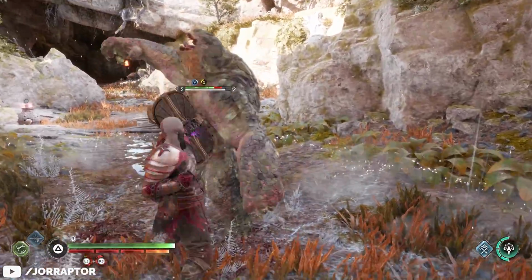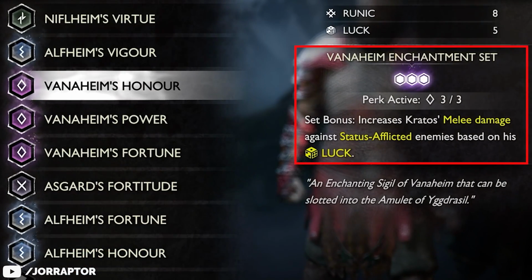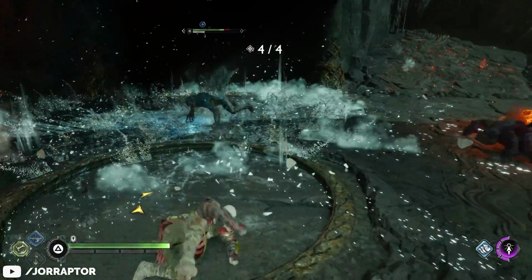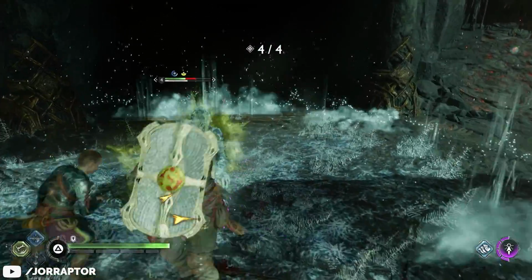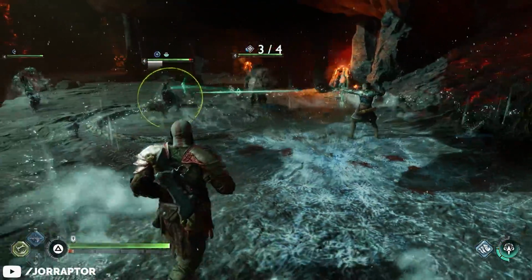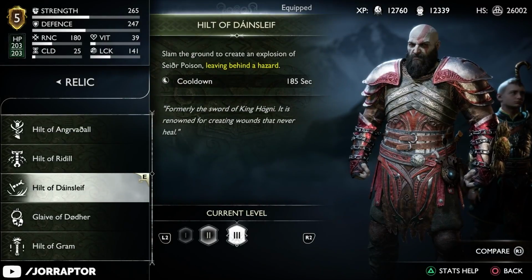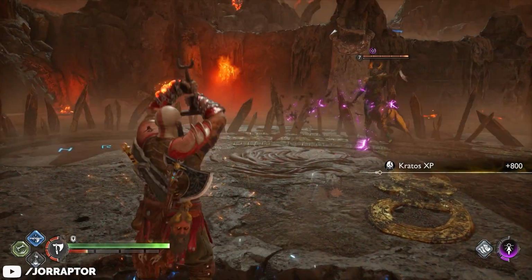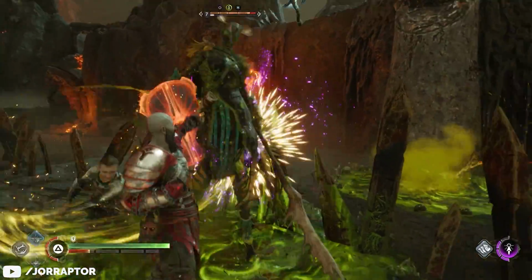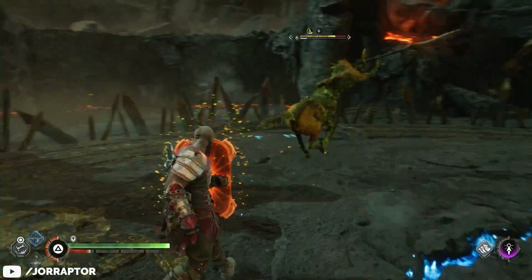Totally use 3 of the Helheim enchantments, because this will increase your melee damage against status afflicted enemies, which includes the frost effect from the heavy runic attack, and of course the poison from the armor. And another amazing item you want to use in combination with the Lunda set is the Hilt of Dainsleif. This relic namely drops acid puddles on the ground in front of you, which will then very easily deal poison damage to the enemies that stand in it, so you get increased damage without even using your fist.